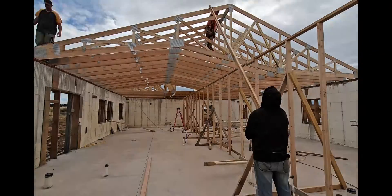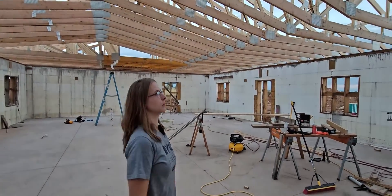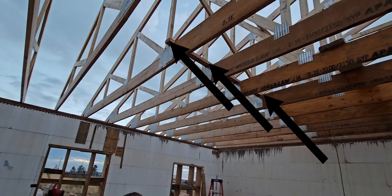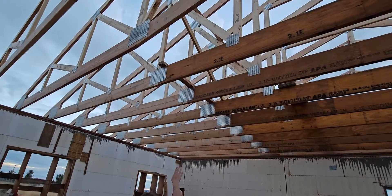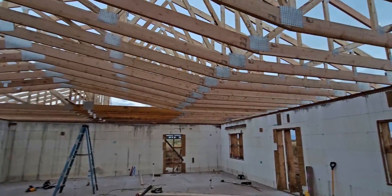This might be the biggest change we've made to the house that went this quickly — it's a massive visual change and we did it in two days. Even though all the trusses are rolled on, there's still a lot left to do. We have 2x4 braces we measured really carefully, and we still have to do the bracing for the rest of the house.